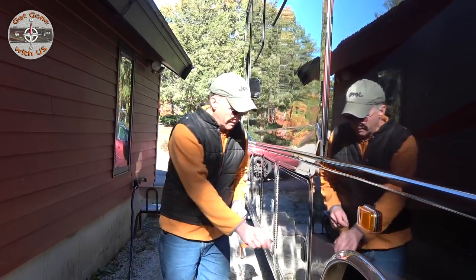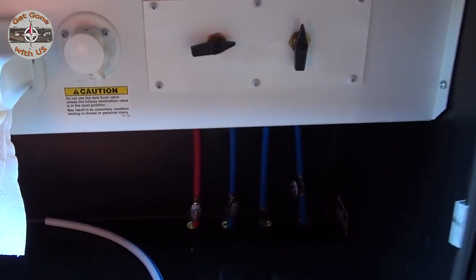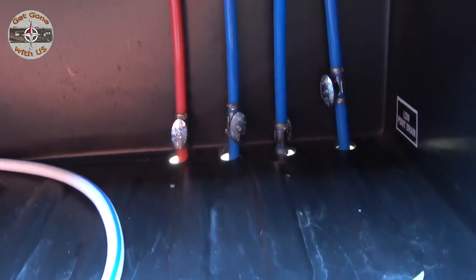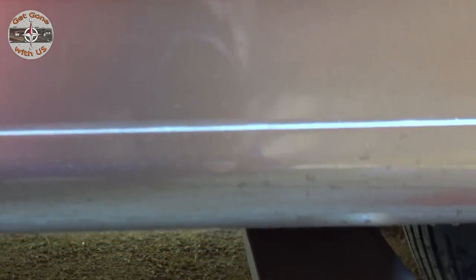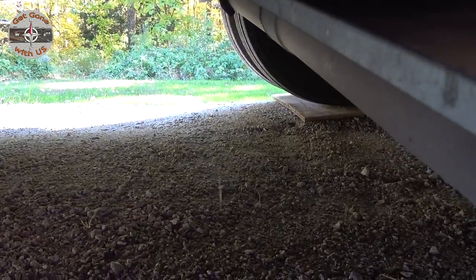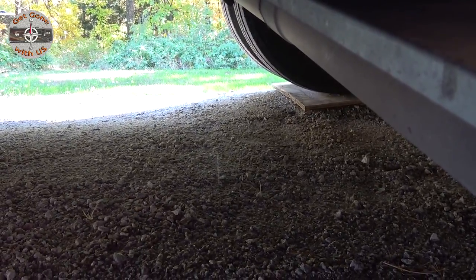So, let's get started. Now, the first step is to find your low drain points and turn them all so they will drain. We had already done that. We let it drain overnight. We leveled and then tilted a little bit to the left, and we are getting a little bit more water out.